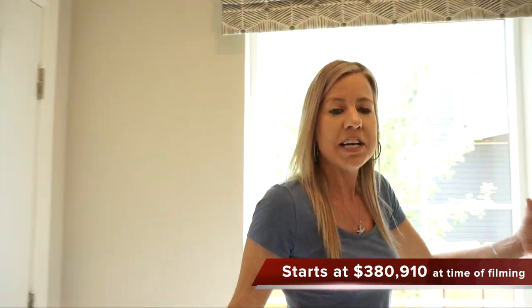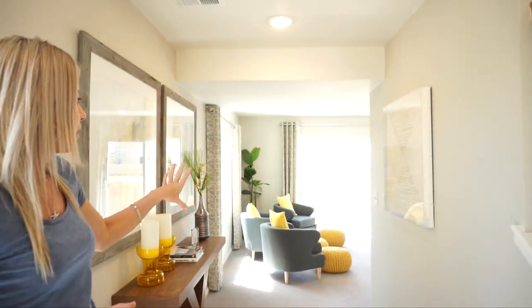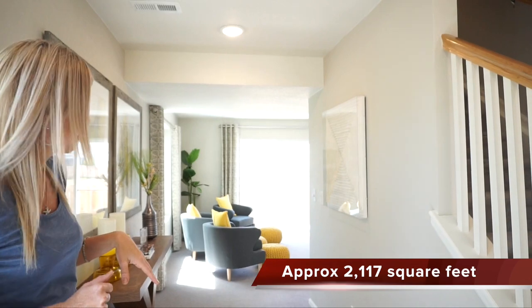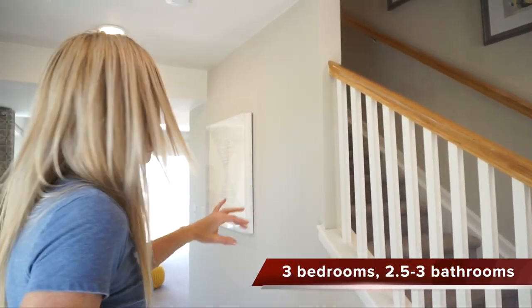Hi, I'm Courtney Murphy, Denver Metro Realtor. Today we're here in Aurora, Colorado in the Adonia neighborhood, looking at homes by Oakwood Homes. They have a couple of collections out here. We're now looking at their Carriage House collection, and right now we're in their St. Julian model. When you walk in your front door, you see back here a bonus room, and right out back some double slide doors looking at your backyard. We also have our stairs leading up to our main living space on the next level.